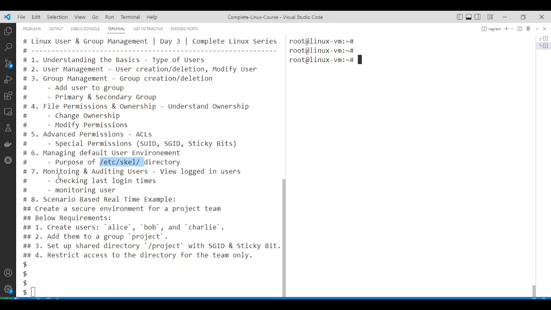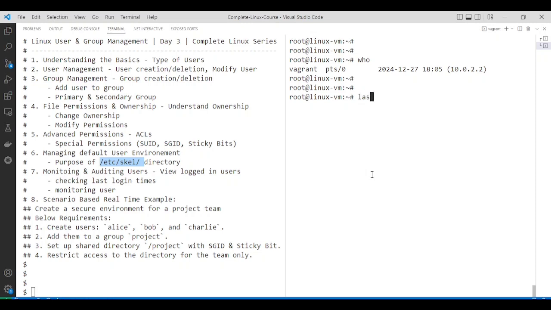The next chapter is monitoring and auditing users. In order to view logged in users, the command is who. This way you can check what all users have been logged into this particular VM. Currently only the vagrant user is logged in. Next thing is to check the last login times, and the command is last, and we'll check John Cena user's last login times.